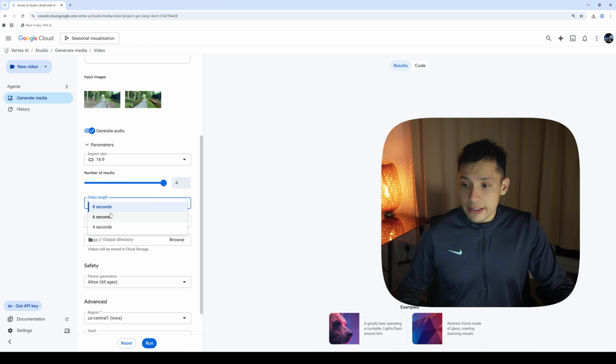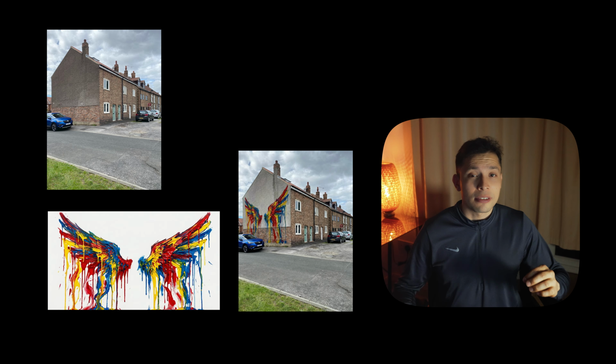So here's another example. Again, I used the same logic: start with the existing visual, move into the proposal and let Veo interpret the in-between. Some results come out stronger than others, and that is just part of working with AI at this stage. But even then, the output can still be quite useful from a presentation point of view. Even if the animation is not perfect, it can still communicate the atmosphere, the lighting, the design, and it's much better than only relying on static images.